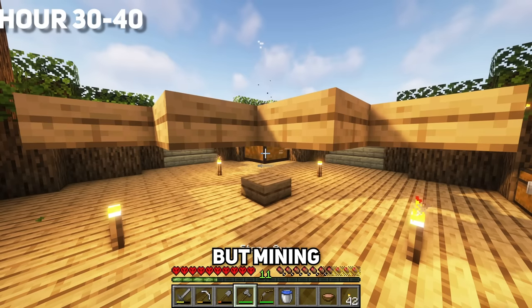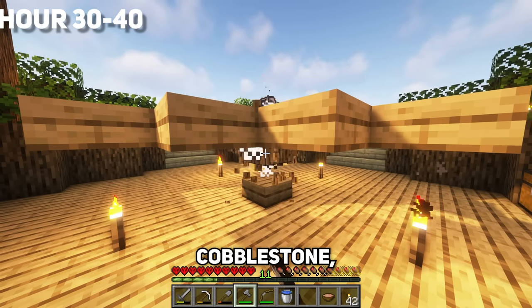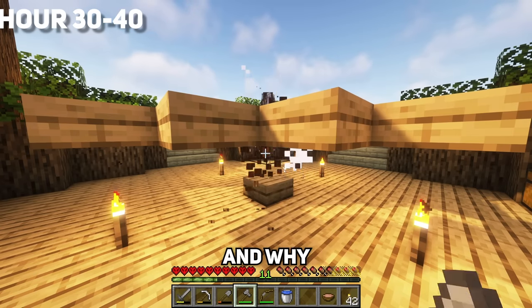But from mining all of this, it really doesn't seem like I'm going to be getting that much cobblestone. Just a whole lot of everything else. And why is there so much wood?